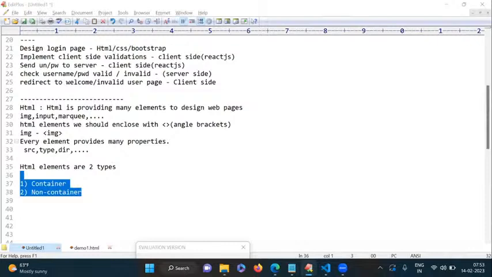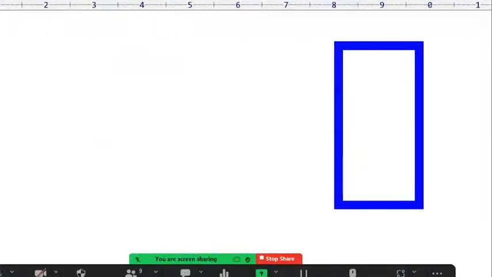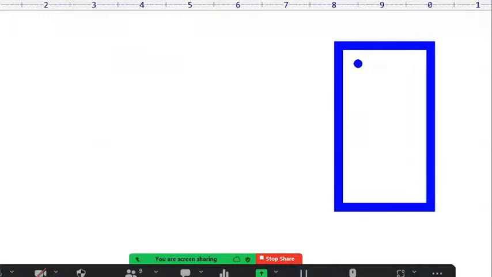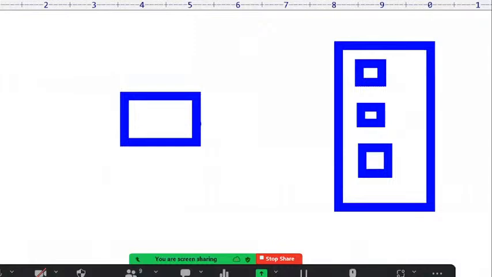Any more queries? Actually, yesterday I didn't join. Can you explain what single page websites mean? See, I already explained that, but once again, since you asked. For example, develop one website with multiple pages: this is the home page, this is about us, and this is contact us. Now, this is the browser. When you send a request to the server, the home page is loading.